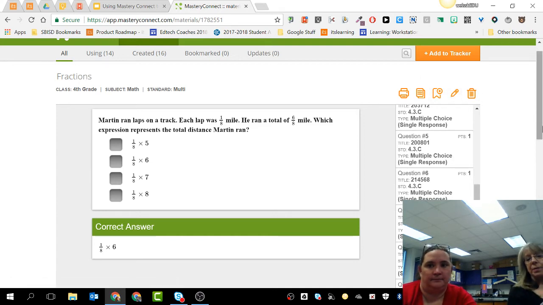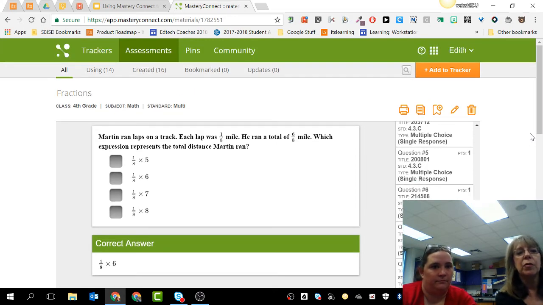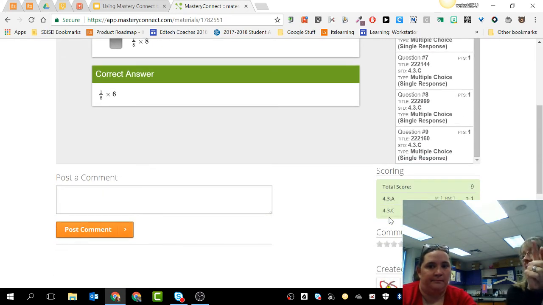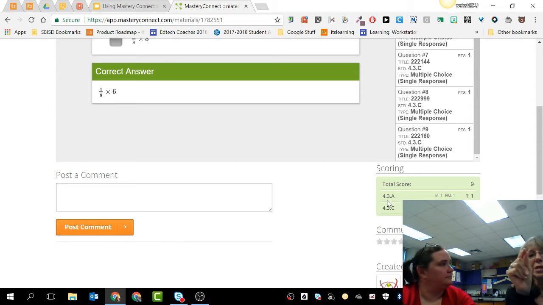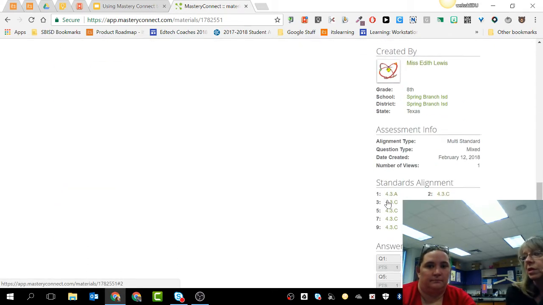And here you do the same thing. You just give them an assess code, which is found at the top of the tracker if your column is 4 point, what are we looking at? 4 point? Multi-standard, so multi-standard 4th grade math. Okay, so you go to the top of 4th grade math, click on any one of the TEKS that are in there, and it shows the assess code for all of the ones that are within that test.